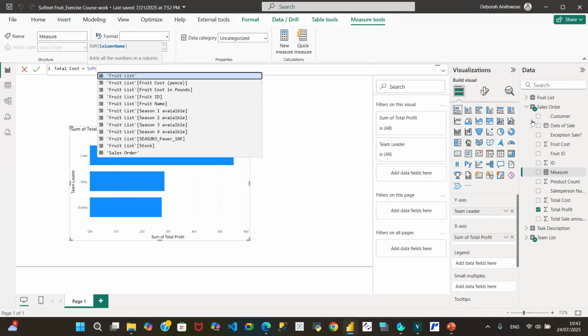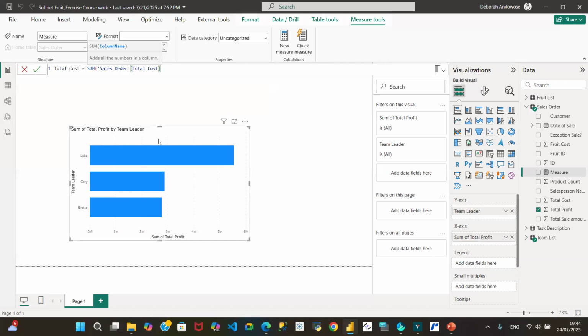It's asking me, what do I want to sum? What I want to sum is in my sales order, so I'll type an S, so that I'm not looking too far down the different list that it has brought. And total cost, which means I want the cost, so sales order cost. Now let's explain what we are seeing. Immediately I put S in that bracket, it brings the table that starts with S, which is sales order. Then it lists all the columns that are there for me, like, which one of these do you want to choose? Now it's total cost that I want to choose. I can see it here. So I choose it and I close my bracket.